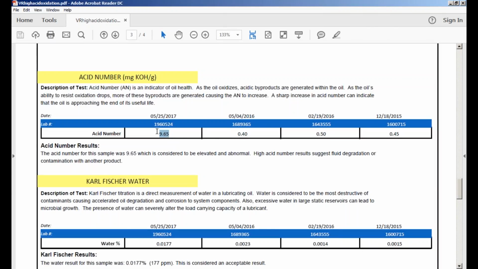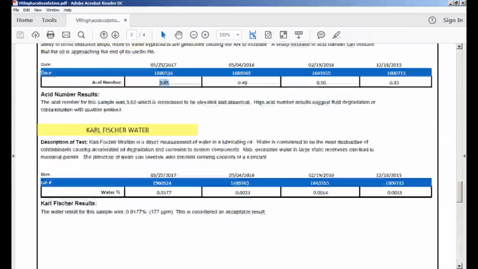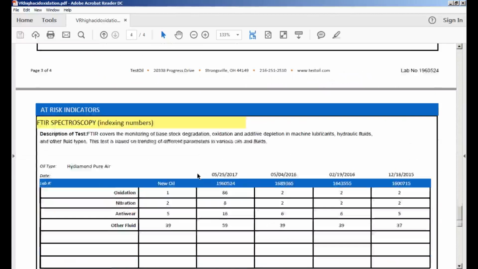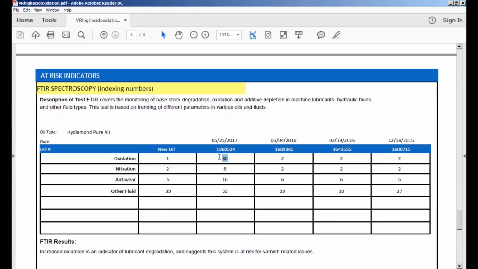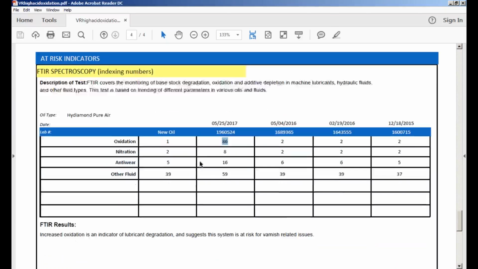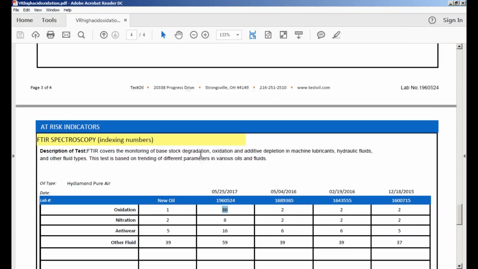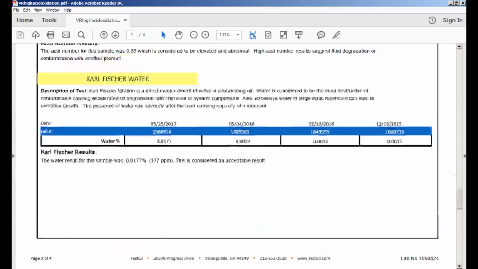So, there's about a year in here. With regular analysis, this should have been caught before this point. But so we have an oil degradation problem. We don't really have too much of a water issue, and for a compressor, this isn't horrible at 177 parts per million. But look at our oxidation in the IR, 86. If this included a viscosity, I'd be willing to bet that the viscosity is very high. It's probably starting to sludge up on this.